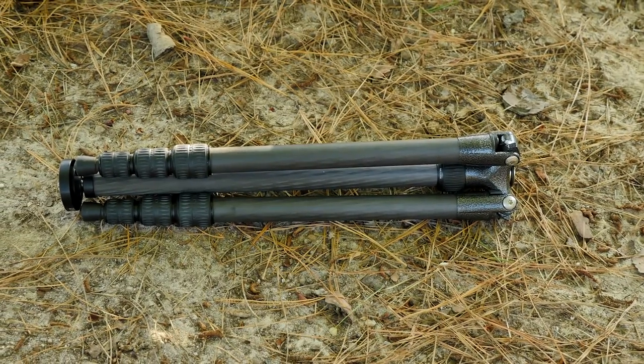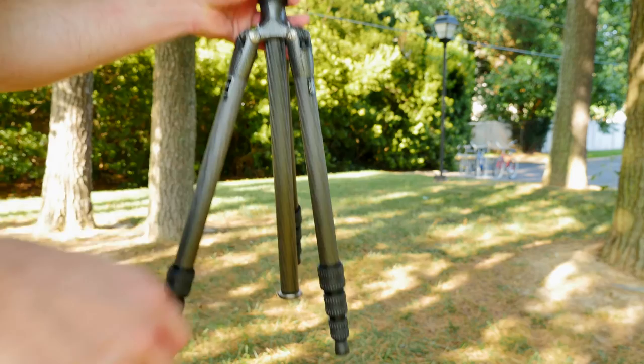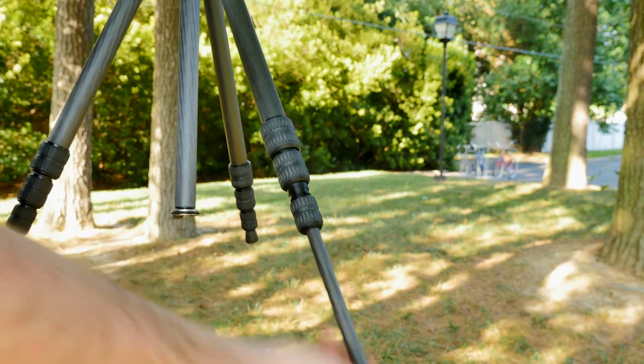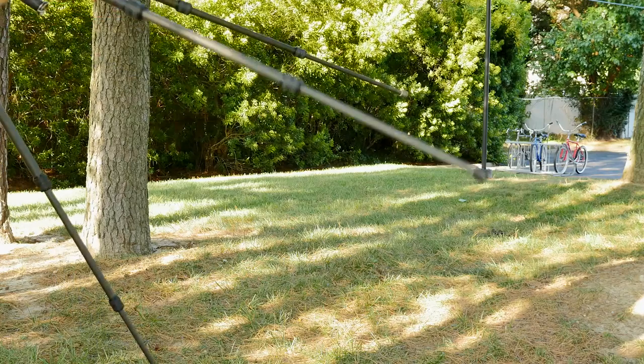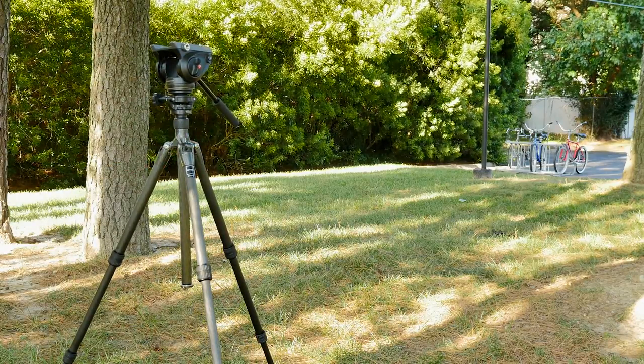One of the key factors during my search was to find a tripod that was as compact and light as possible. It also needed to be versatile and easy to adjust so I could raise and lower the sticks in one quick movement. The best sticks I found for the job were Gitzo's Traveler GT154 Series, which is incredibly light and compact, but also extraordinarily sturdy when set up.